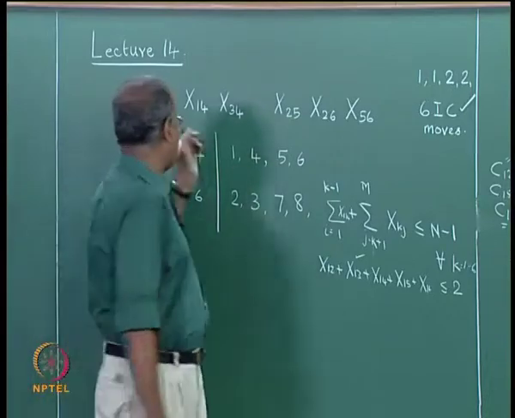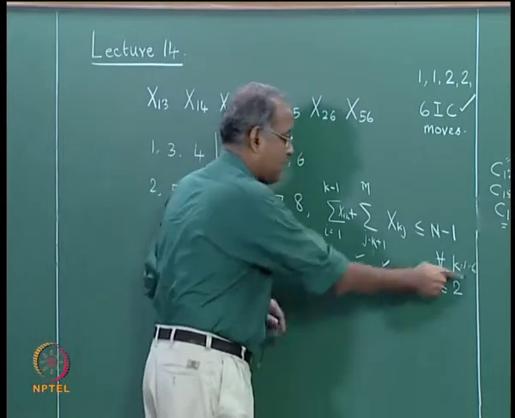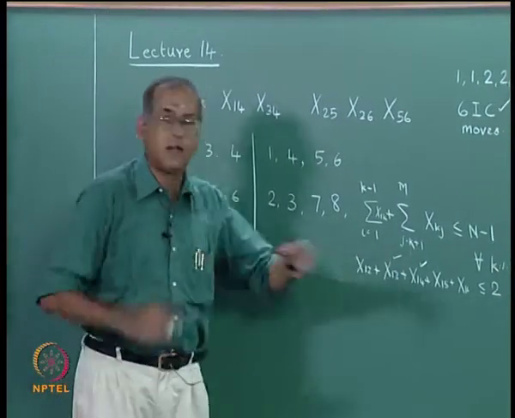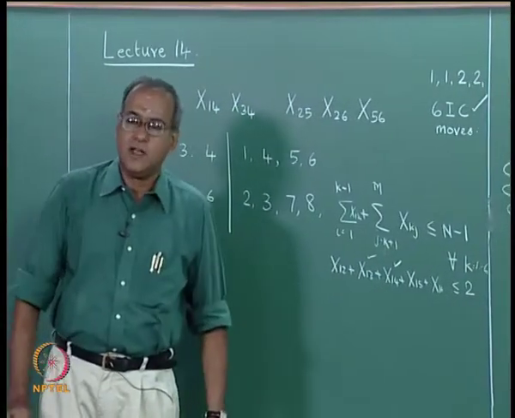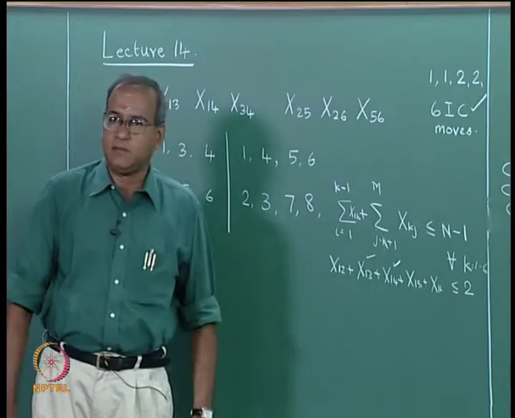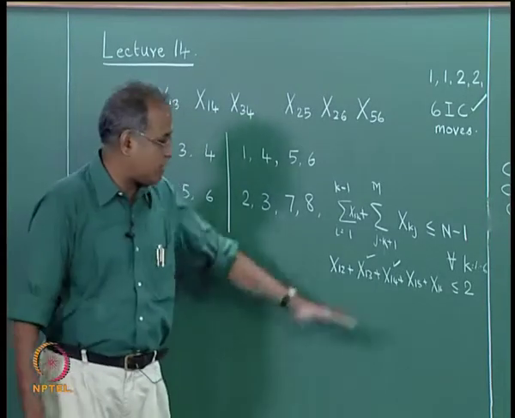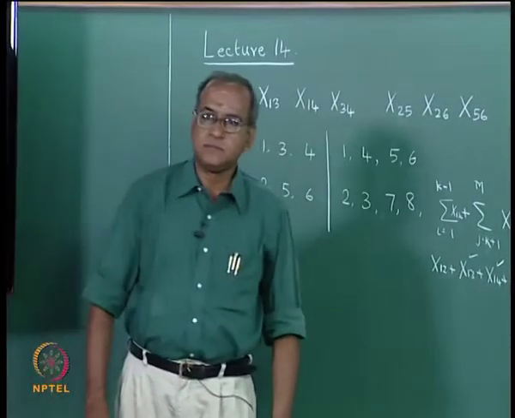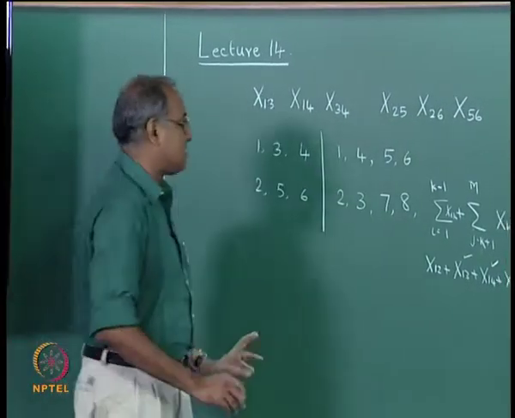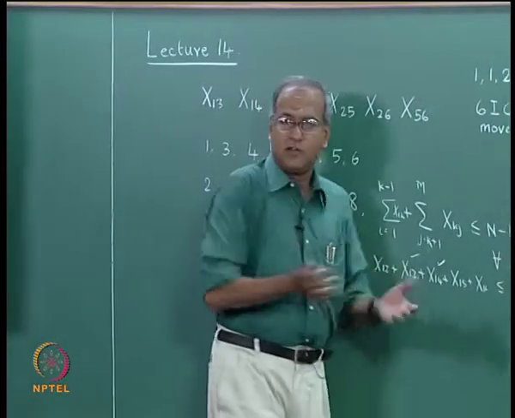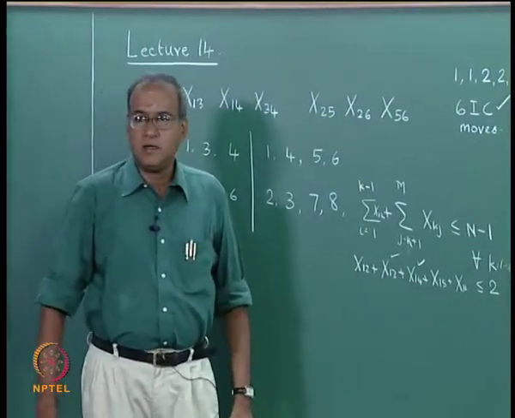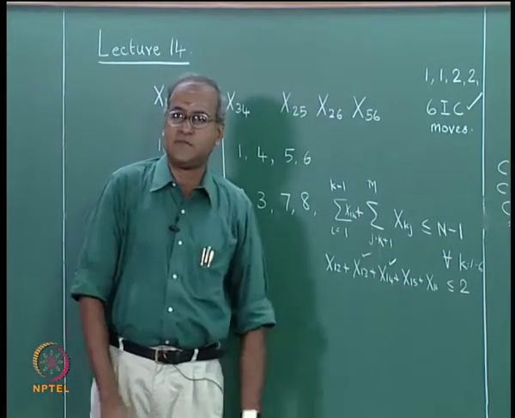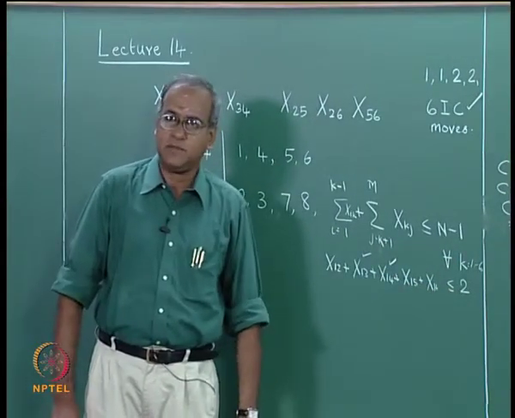So, in this case 1 3 and then 1 4, so it became less than or equal to 2. It did not allow, for example, 1 3, 1 4 and 1 5 to come into the solution, which means 4 machines would have been there. Therefore, this takes care of the fact that there can be a maximum of 3. We may have a situation that only 1 and 3 form a group, then the rest of them will take 0 and still this will be satisfied, less than or equal to 2 will be satisfied.